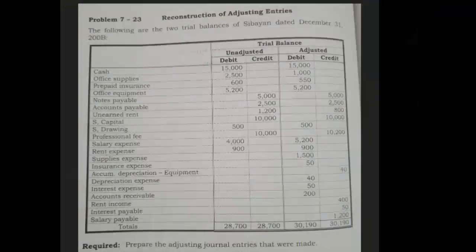So, ganun siya. So, next problem is the reconstruction of adjusting entries. So, ang given sa atin dito is the unadjusted and the adjusted. So, yung difference nila, yun yung mga gagawa nyo ng adjusting entries. So, ang mga answers dito, since napakadali lang nito, bibigay ko na lang yung answers doon sa ating Google Classroom and kayo na lang ang umintindi kasi napakadali lang naman. Katulad nitong, for example, itong prepaid insurance. Ang diferensya nilang 50, ito siya, nasa insurance expense. So, yung magiging adjusting entry dyan, debit kayo ng insurance expense, credit kayo ng prepaid insurance kasi nabawasan ng 50. Ganun lang. So, napakadali nitong reconstruction of adjusting entries.